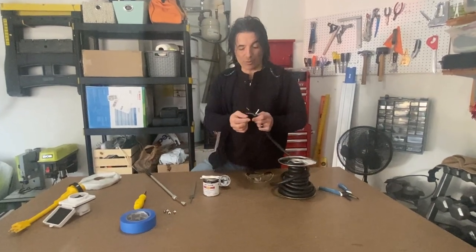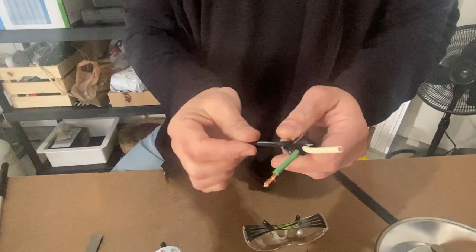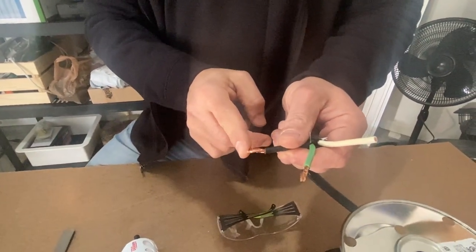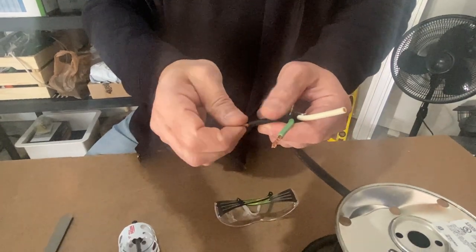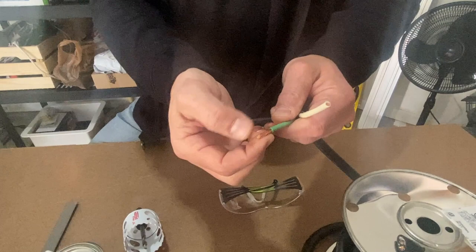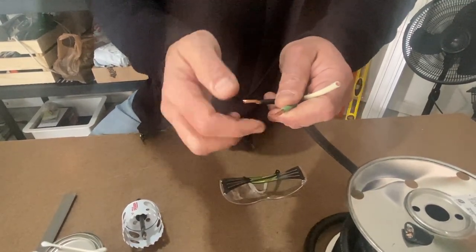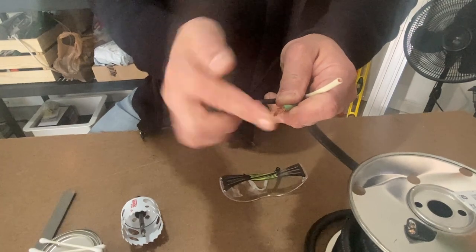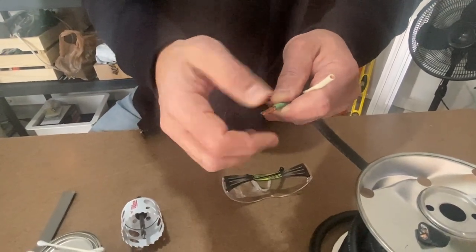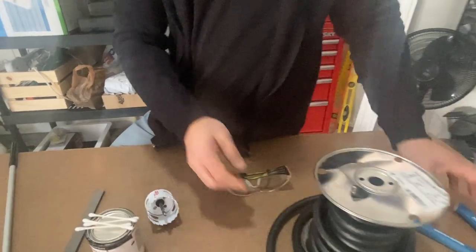This is 10-3 stranded wire — 10 gauge with three conductors: ground, neutral, and hot. It's not marine grade but it is outdoor stranded wire. You can get this where it's just one solid conductor, but because of the vibrations of the van it's really better to get the stranded stuff. Don't get Romex or any of that. You want the stranded marine grade stuff so that it's corrosion resistant and works well with vibrations.